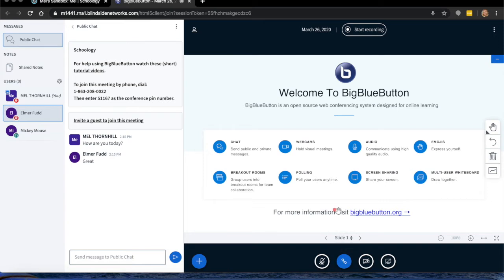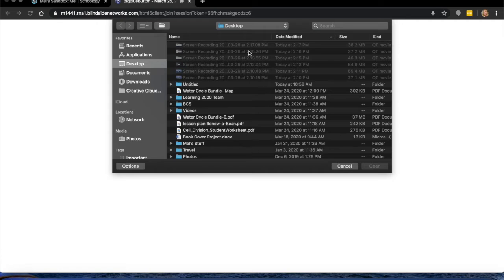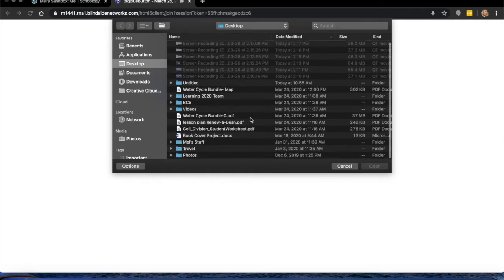If I want to show the students something, I can come to this plus sign, and let's say I have a handout or something I want them to look at. I can upload a presentation, and it's almost like doing an attachment for an email. So people have to go look for where that file is. Anything that shows up as a grayed out feature means it's something I can't add. So I can't add these screen recordings that I've done. But you can see that these things that are white I can upload to the class.